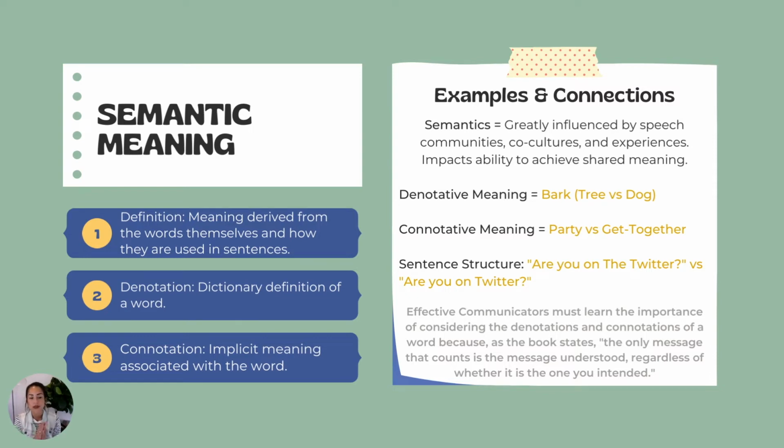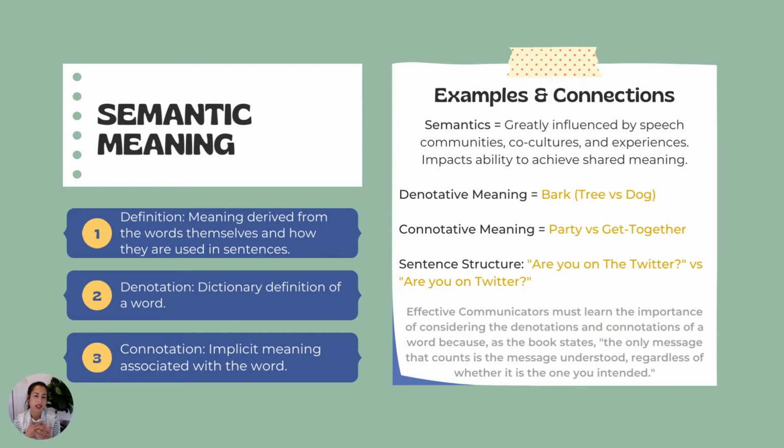One of the things that we need to recognize about denotative meanings is that sometimes we can assume that all denotative meaning is the same, or that as long as we use a word that everyone knows the denotation of, we can just achieve shared meaning. And that's not always the case, even with somebody within our speech community, right? So we remember that there are language communities, dialects, and then speech communities, which are kind of like the co-cultures that you're within.